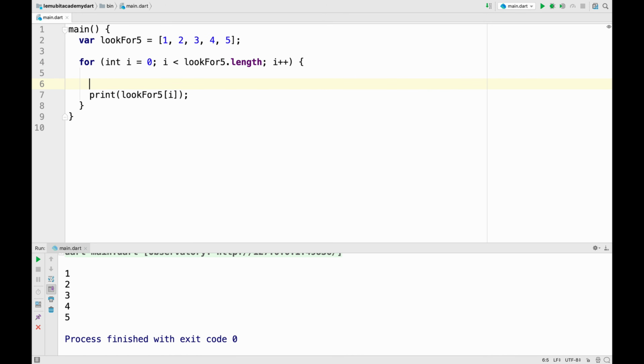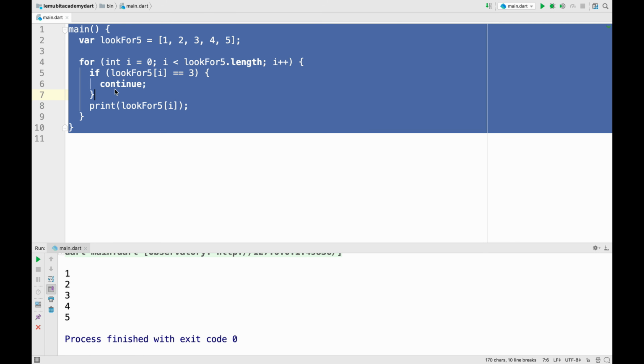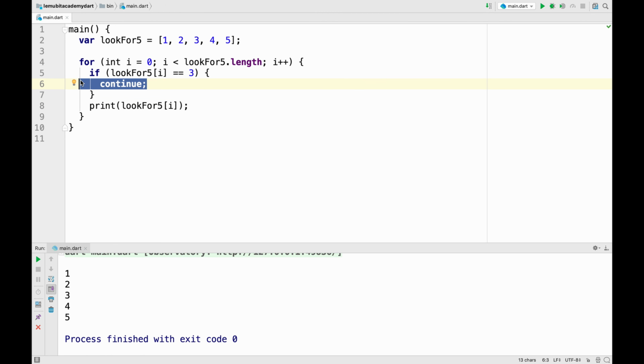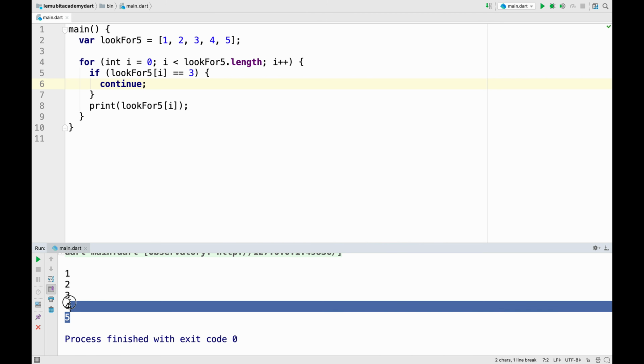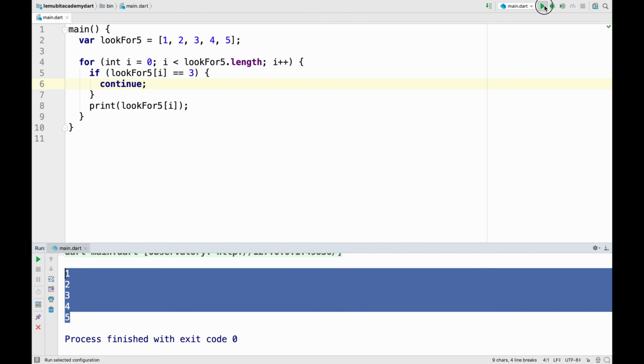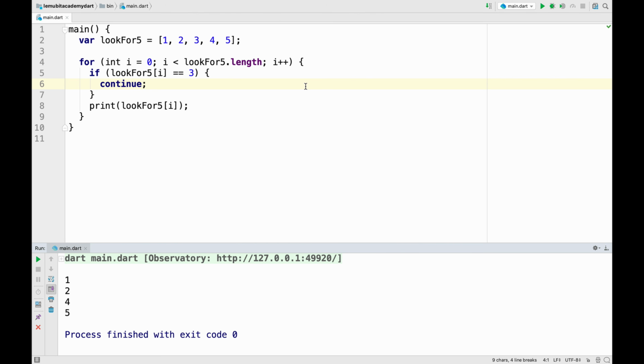But let's say I want it to skip the value 3 and not print it out. So I will say, if it sees 3, continue. Continue will ignore the print command below, so instead it will print 1, 2, 4, and 5. So you can use this to skip.